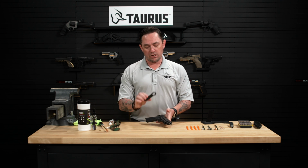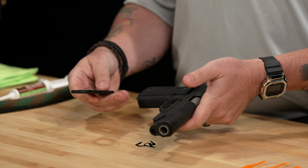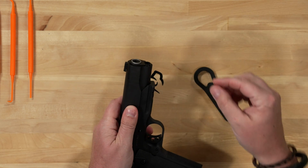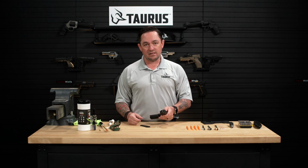Next thing we're going to do, we're going to let the slide go forward, and then we're going to bring our bushing wrench into play. This bushing wrench is included with the gun. However, if you have an aftermarket one, there's lots of options available out there. The reason that we need that is this plug right here has spring tension on it. We need to be able to depress that and then rotate the actual barrel bushing out of the way to be able to fully disassemble this gun.